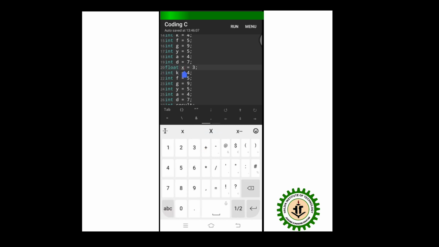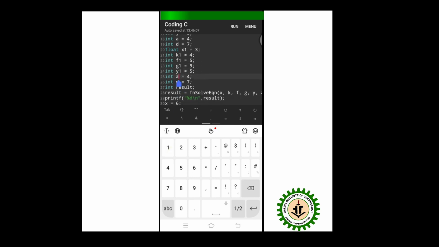This will have to be changed: x1, k1, f1, g1, y1, a1, d1.